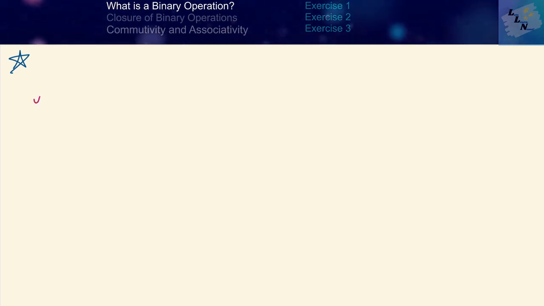Alright, so let's start talking about some of the basics associated with functions and relations, and then we can start talking about binary operations and all the things associated with it. So let's begin by defining a mapping. Let's call that mapping F. And let's assume F is going to map the set D to a set C. So let's draw a little picture to illustrate what we're talking about here.